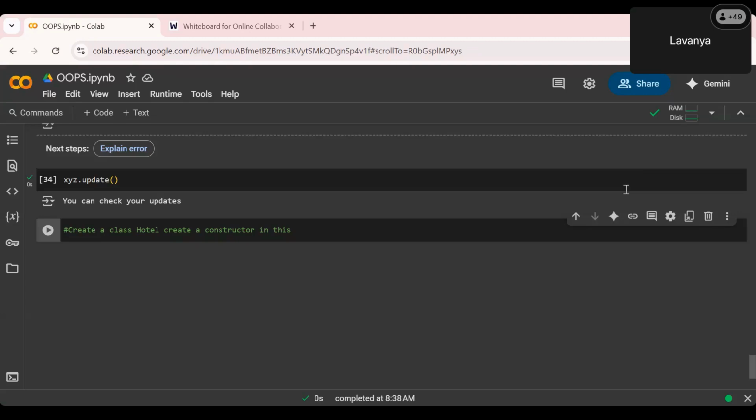Other functions you can create, guys, but the mandatory function should be this. Simple, guys, you can do this simply. What is the error? Can you give me the error, what you are trying to say?